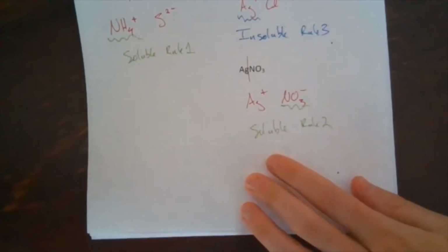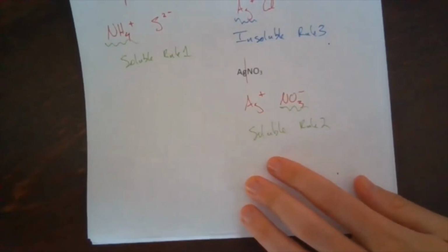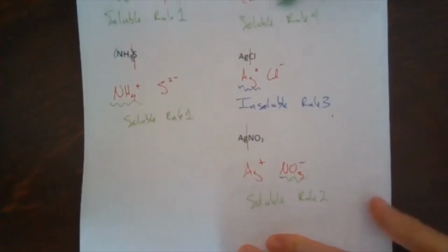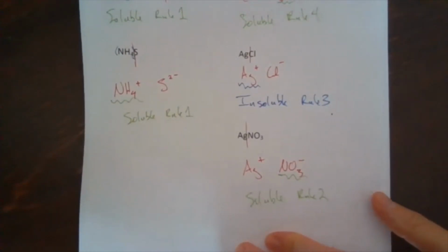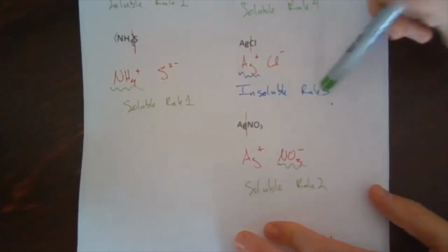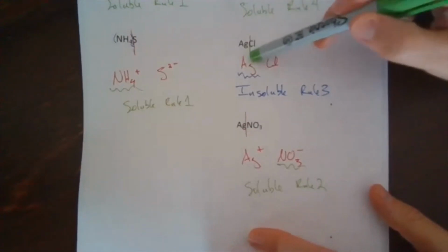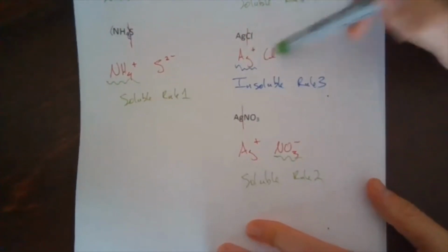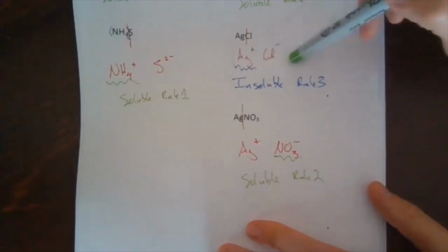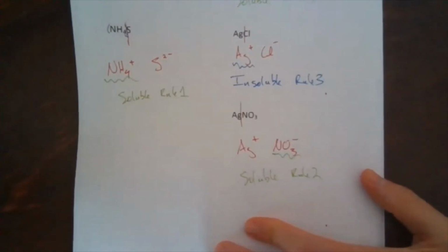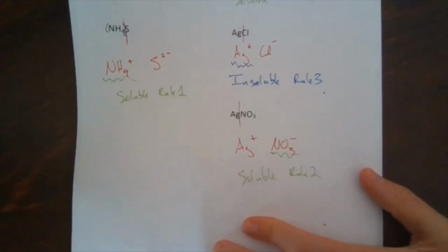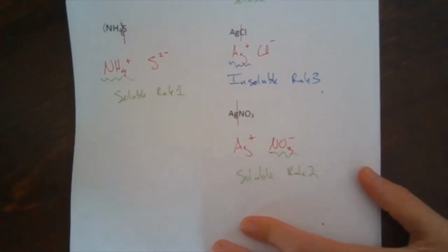And so we can see that functionally what happens is the calcium doesn't really have a strong preference. Chloride kind of wants to be dissolved. So that compound dissolves, those ions separate out, float around in solution. Chloride kind of wants to be dissolved, but silver, as rule 3, higher priority rule, really does not want to dissolve. So silver and chloride stay undissolved. They do not separate out into individual ions. They do not become aqueous. So, if you had solid silver chloride, it just doesn't become aqueous.